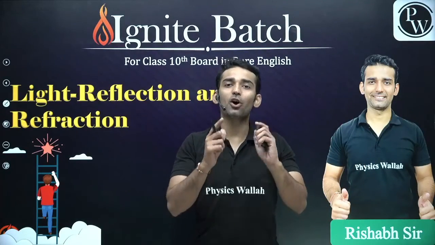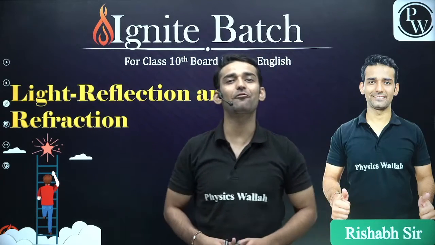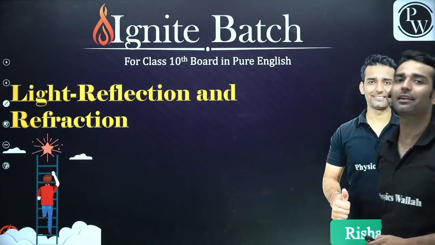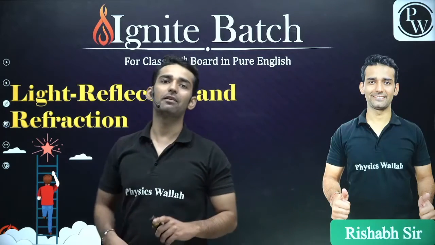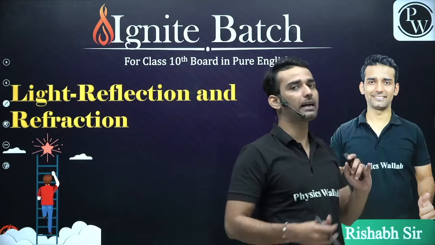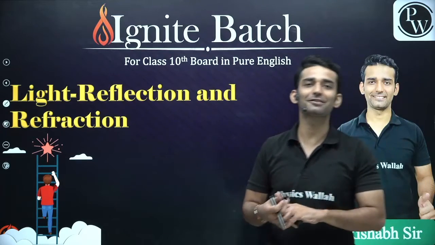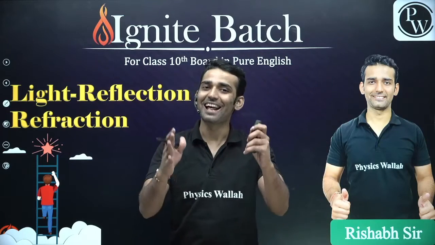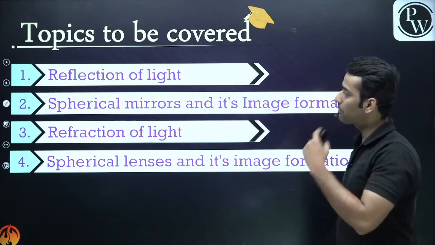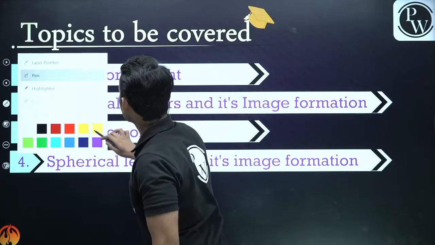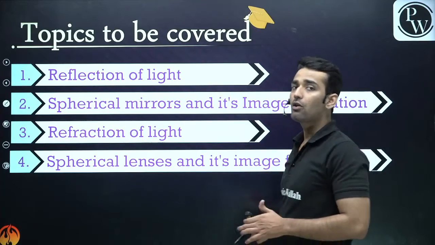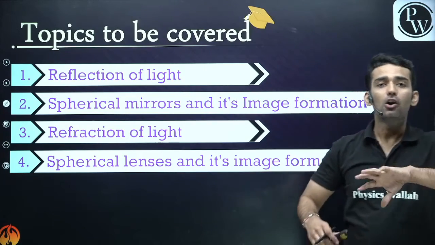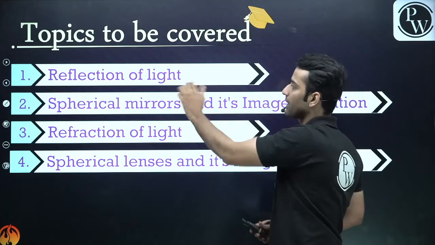My name is Rishabh, your physics teacher, and in today's lecture we are going to have one short revision of light, reflection and refraction. So guys, in this chapter we will be starting with all the topics like plane mirror, spherical lenses, power, refraction. All these topics will be covered in this lecture. Starting from the four main topics, we will be starting with the reflection of light first. How light is reflected from various surfaces, from plane mirror, from plane surfaces, laws of reflection. We will be discussing in this topic.